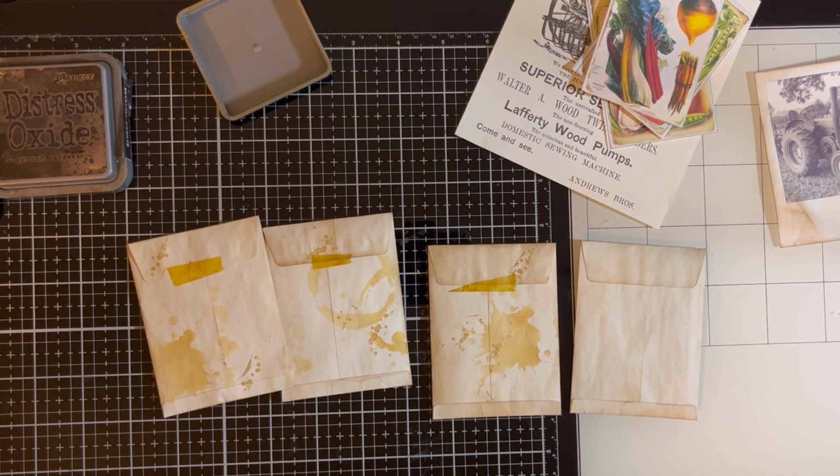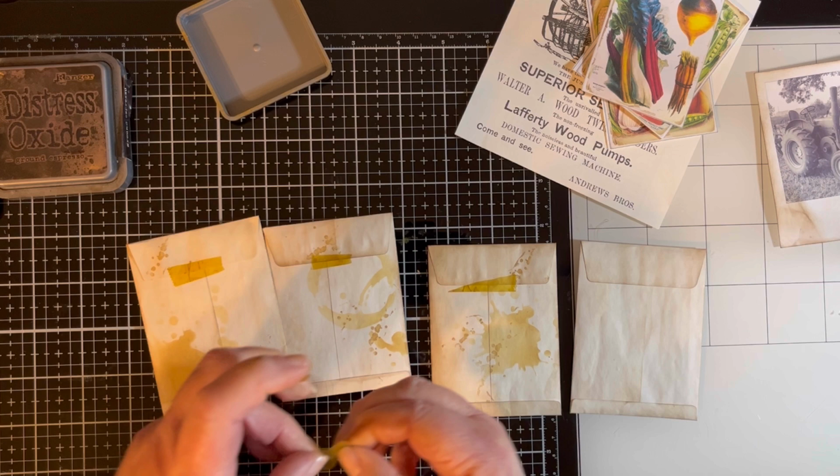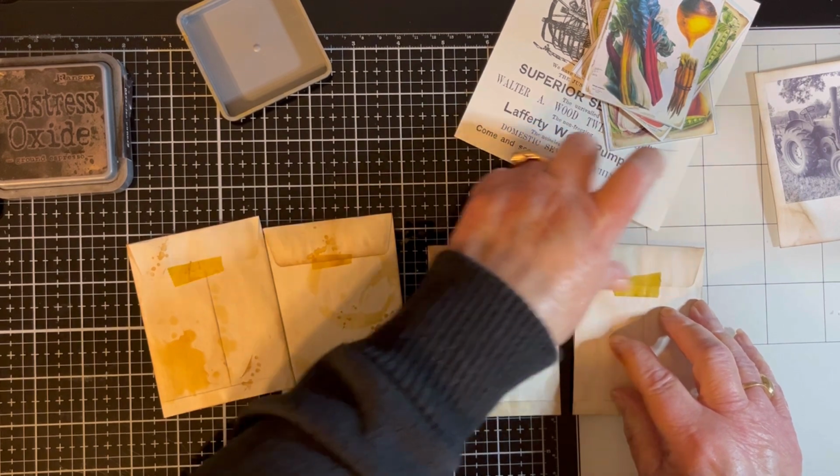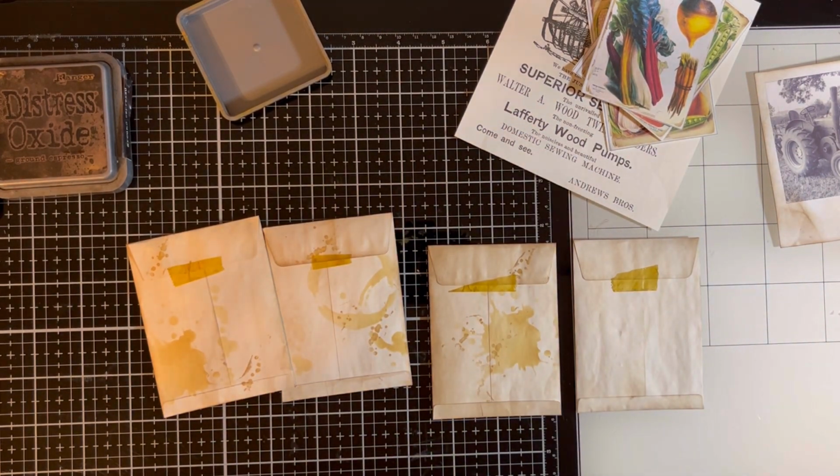I do use the flat invisible tape. That's my preference. You don't have to. You can use whatever. You can use packing tape, or you can use the glossy Scotch tape, the regular Scotch tape, not the invisible tape, but I feel like the invisible tape works just as well, because by the time you put the alcohol ink on it, it's got a little bit of a shine to it anyway. And the color ink that I use is butterscotch.